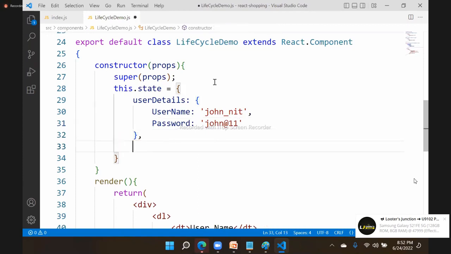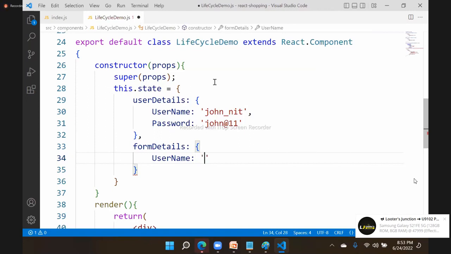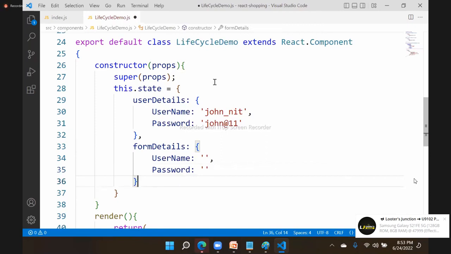And we will use another one, formDetails. formDetails will have username, which is empty currently, and password, which is also empty. So we have userDetails and formDetails.